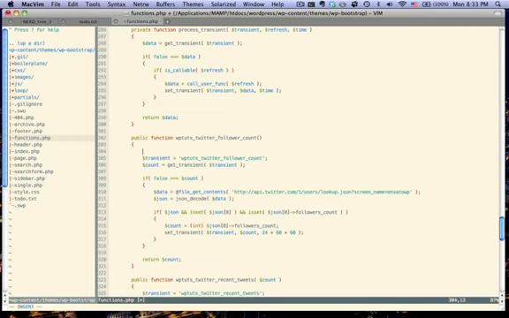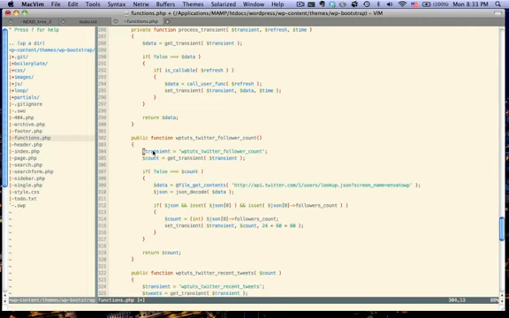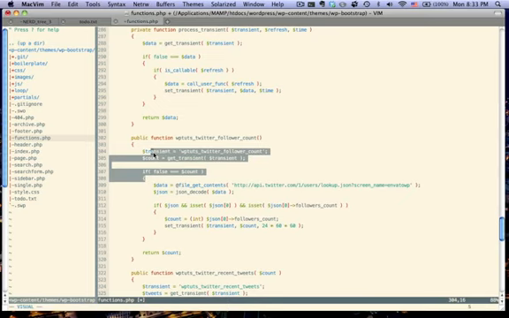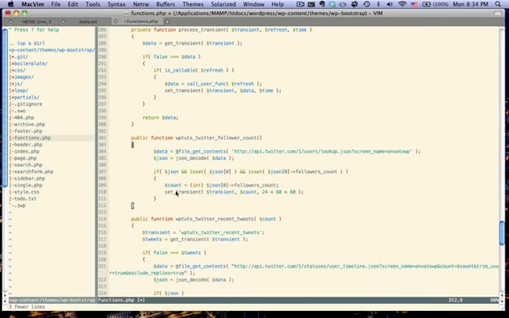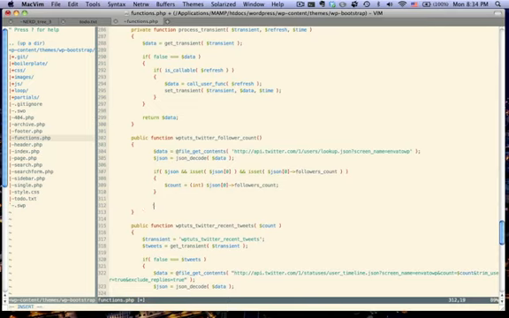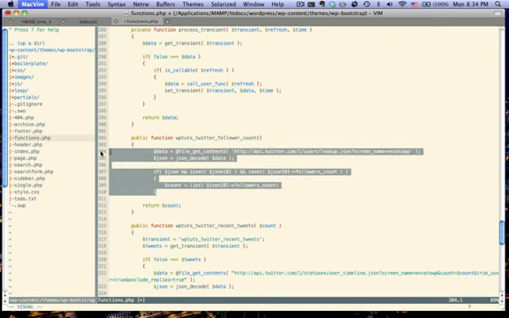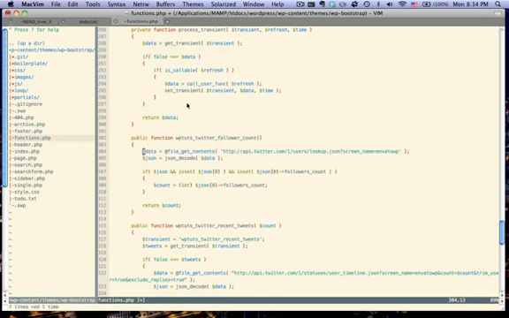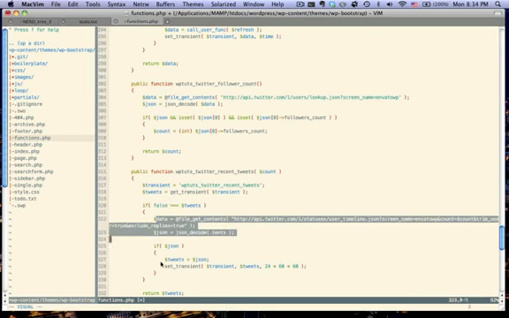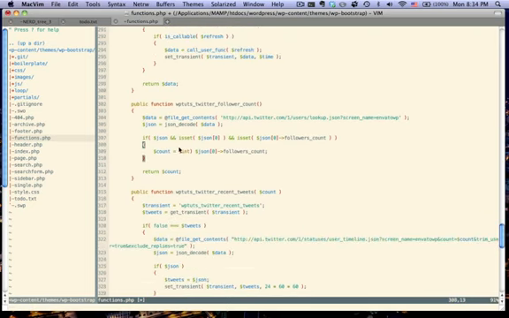Well, I'm going to change all three of these functions to just have the process code. And what I mean by the process code is just the code that goes inside, just the code that was inside this if statement. Essentially, just the refresh code, the code that refreshes the count.